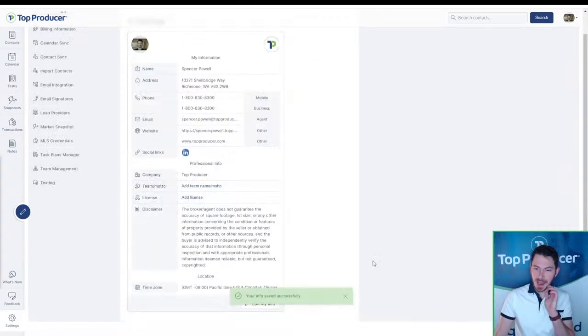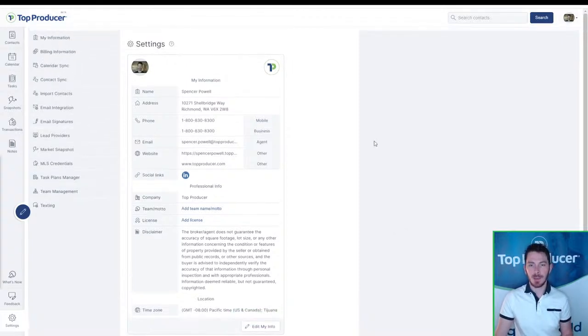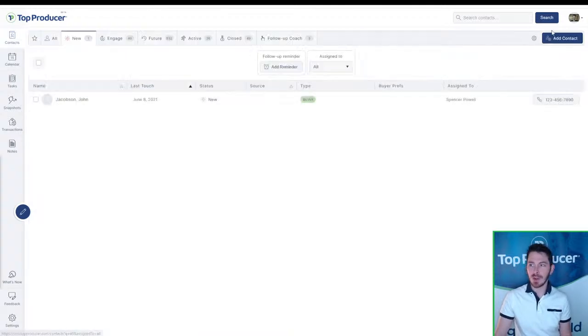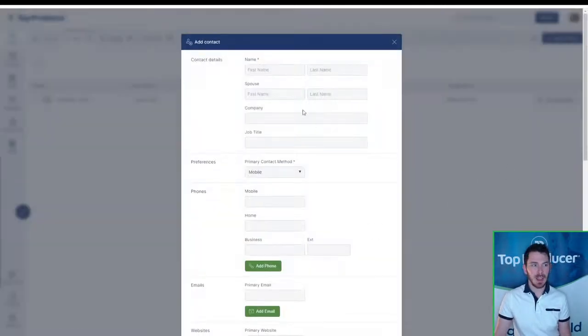So then after that, it'll ask you to add or import contacts. If you would like to import from a CSV file, you can always do that later. What I usually recommend is doing add contact and just adding one contact for now. You could fill this out, maybe add a lead of yours you're working on, maybe add a client or a past client. And if you really want, you can even just add yourself or a friend or colleague if that's easier right now. And then we can go from there.